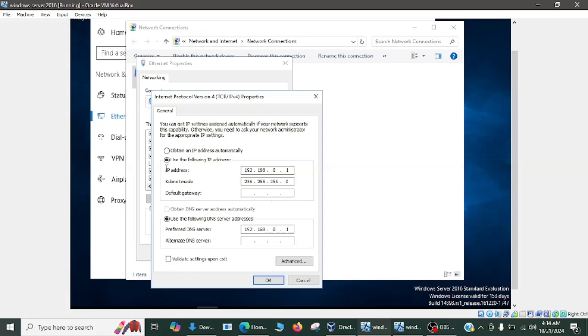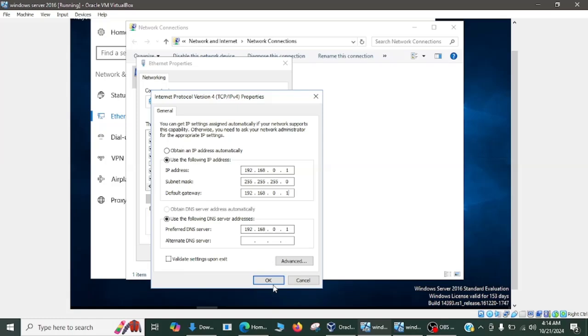We're going to select Use the following IP address instead of obtain an IP address automatically, and then we're going to put in the value 192.168.0.1 for the IP address, and make sure that's the same thing that's set for preferred DNS server, and for default gateway we're going to also put in 192.168.0.1. Select OK.